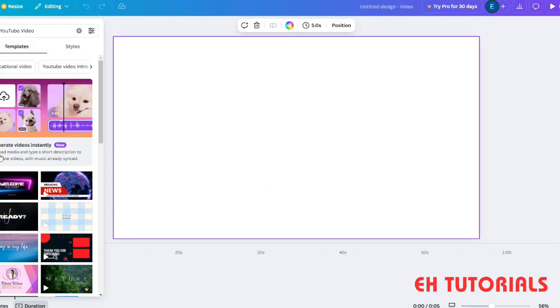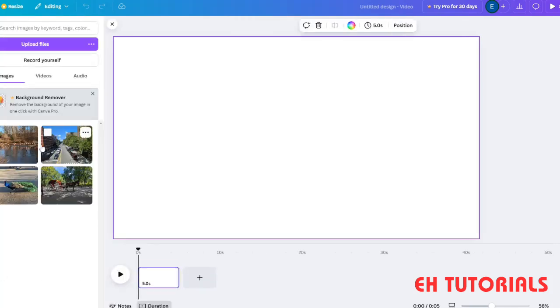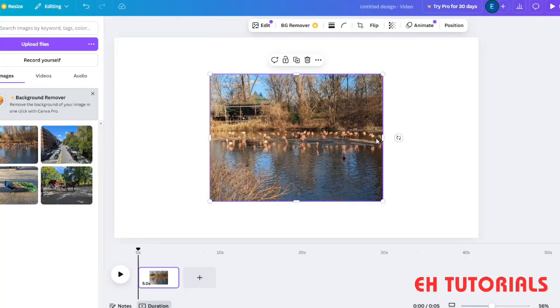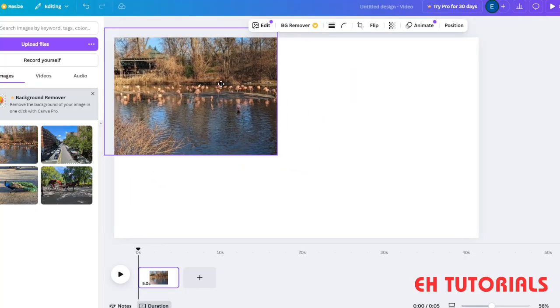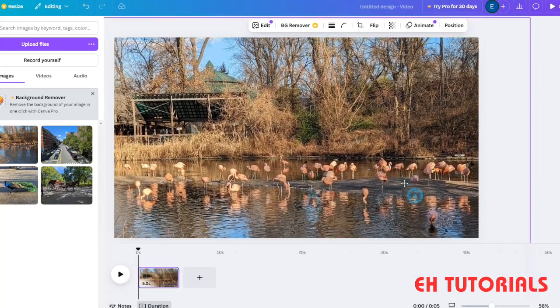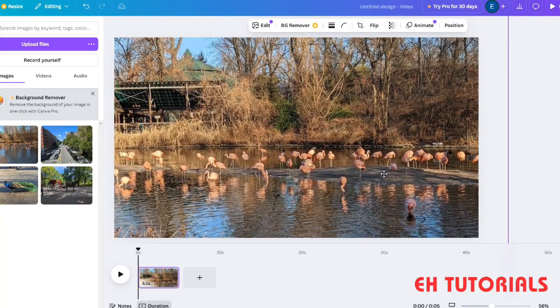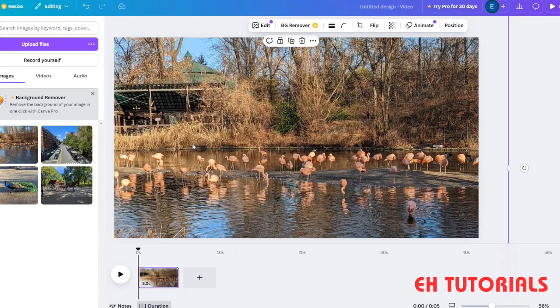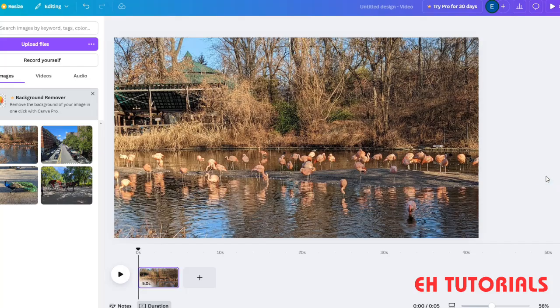So I went ahead and uploaded some photos from a recent trip that I did to New York City. I'm going to use this photo here, and we're just going to click on it, and it'll add it automatically. What you want to do is make it big enough so that it looks to your liking. So I'm going to put these flamingos here, and we're going to do that right there. That looks really interesting. And then I'm going to go to the search here in a second and add some things to it.